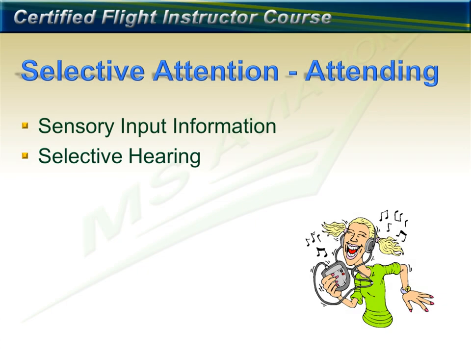Earlier, we said that we have a sensory register, that is where our incoming information lands first. We also said the sensory register can filter what is important and what is not. Humans have the ability to do something called selectively attending. This is the ability to sort through enormous amounts of sensory input while ignoring the rest. What this means is that if you are in a loud environment, you may have the ability to have selective hearing.